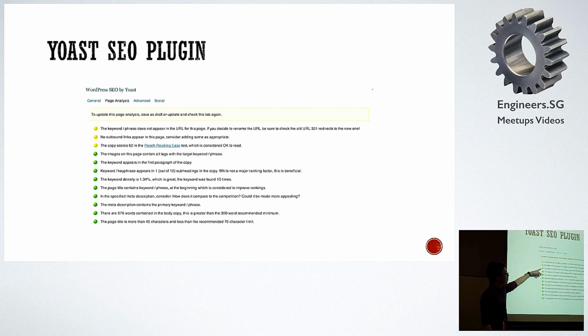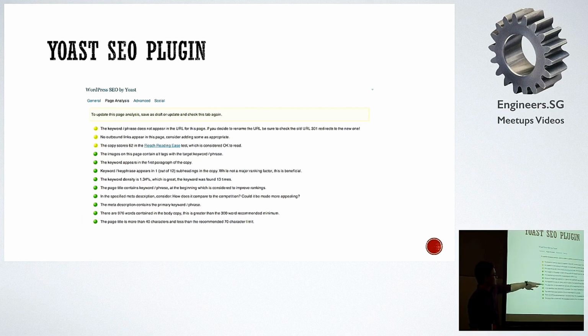Copy score basically forces you to write in good English for humans to read. If you are writing in very complicated words, very colorful language that only you understand, and not simple language that everyone else can understand, which means you're not a good teacher, then it's not good. So write in content that is simple, understandable, idiot-proof. Images: do you have the keyword itself in your image tag? Is it in the first paragraph?